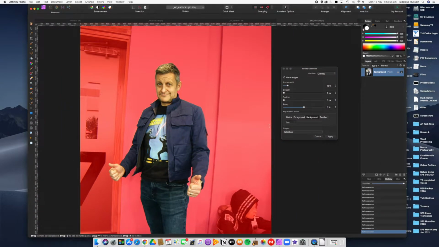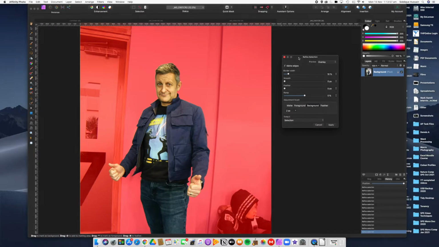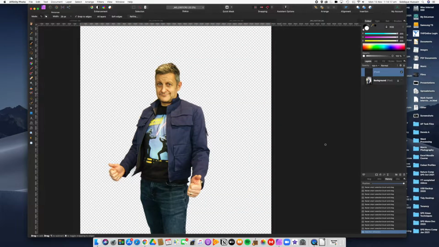Now, what you need to be mindful of is that it's a good idea to always opt for the output to be the selection on a new layer, rather than just a selection, because that gives you an option to have a look at what the cutout part of the image looks like. Click apply, give it a few seconds, and you can see straight away.